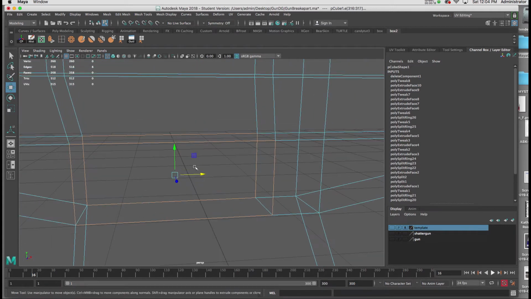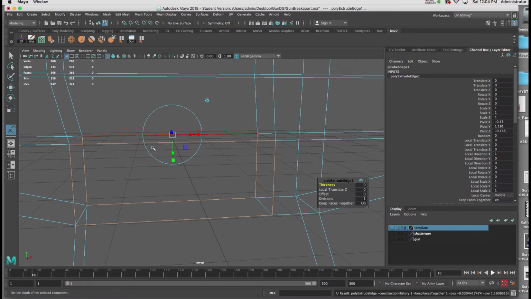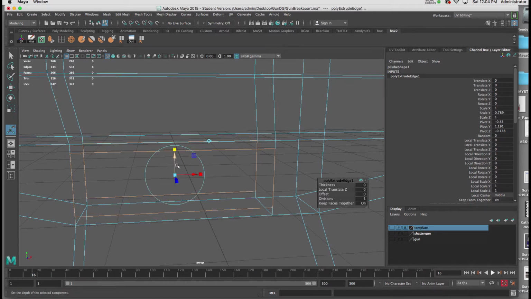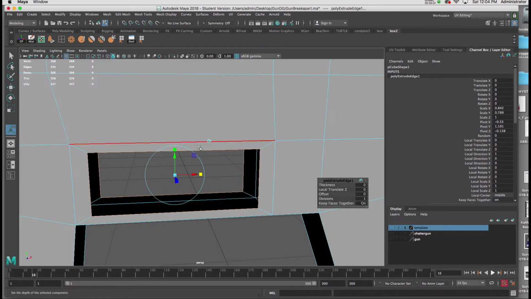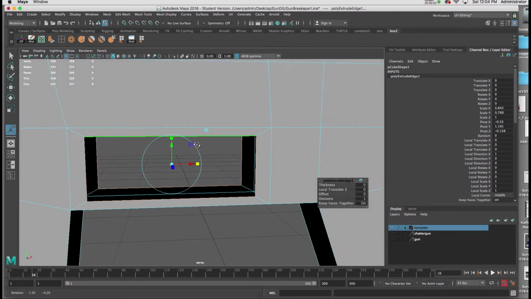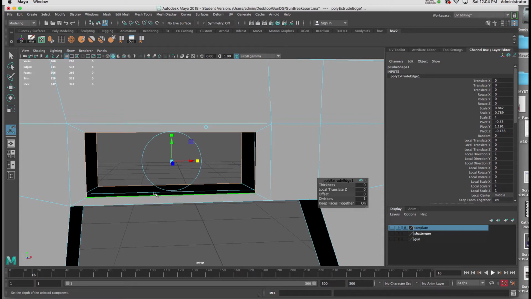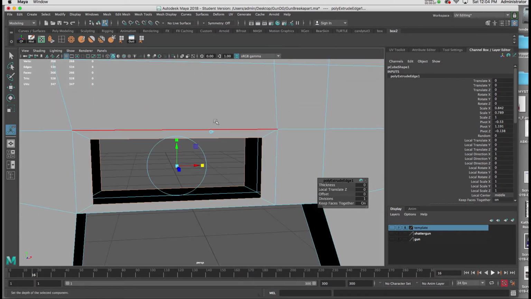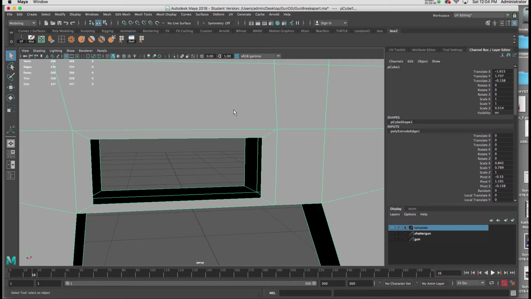Now I'm going to extrude them, so I'll click on the extrude button and I'll center it, and then I'm going to start to scale the edges in on the top and the sides. So I'll hit 5 on the keyboard and you can see what we just did. We added some more geometry to give this a little thickness down here. I'll right click and go to my object mode.